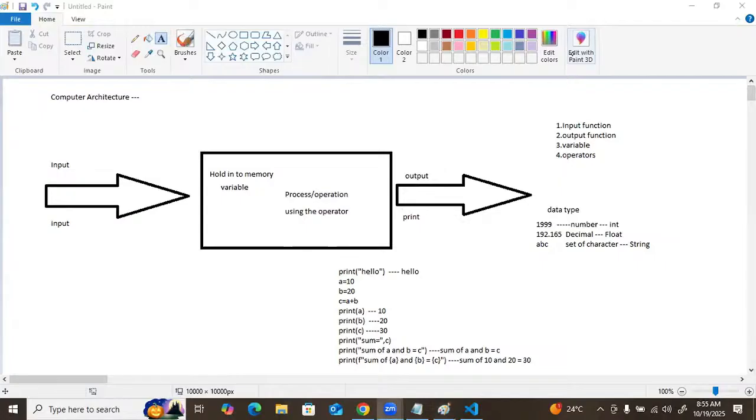So if you are going to learn any programming language, first you should know what the input function is there, what the output function is, and then what a variable is, and then what the operators are. So we are going to discuss the operators now, right? I have a question. When you print variables, you don't have to put quotations on variables inside the print function, right? Yeah, if you are just going to print a variable, then you don't need to put the double quotes. It's just going to take it as a variable. Okay, got it. Thank you.